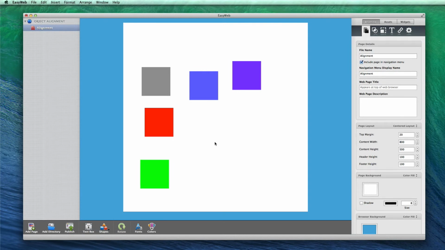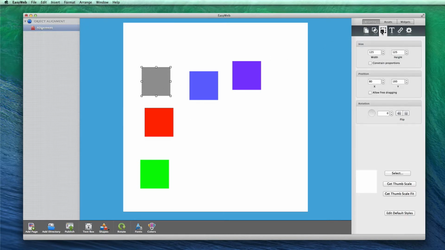Let's say you want to place the object in a specific location according to X and Y coordinates. Just click on the Metrics tab in the Inspector window, and then you can modify the X and Y values under the Position heading. This will move the objects to the specified coordinates. You will see that you can also click on the up and down arrows, which will move the object as you are changing the values.